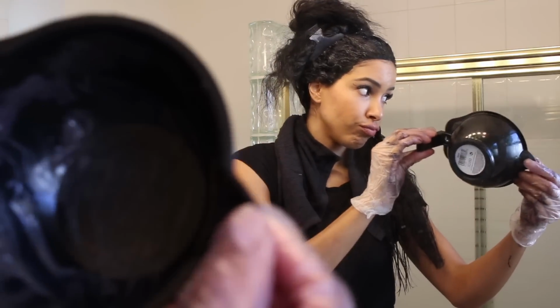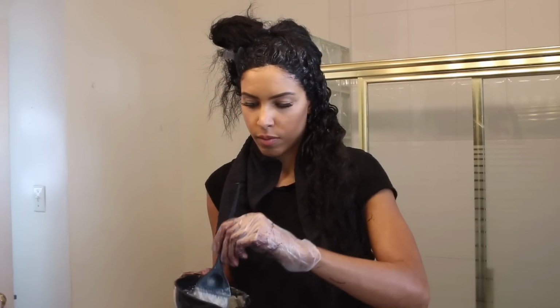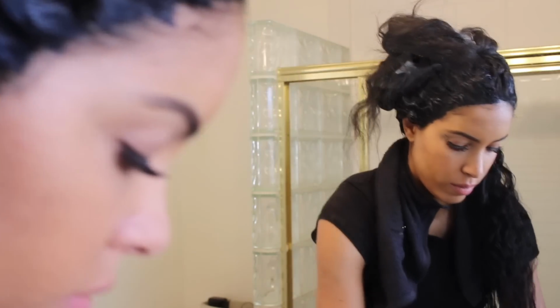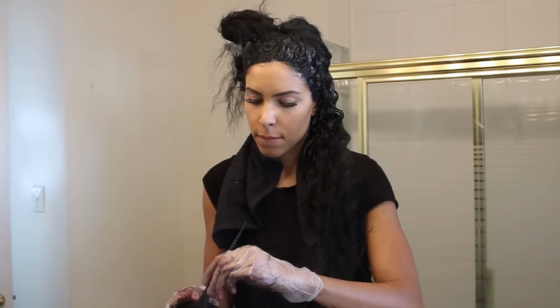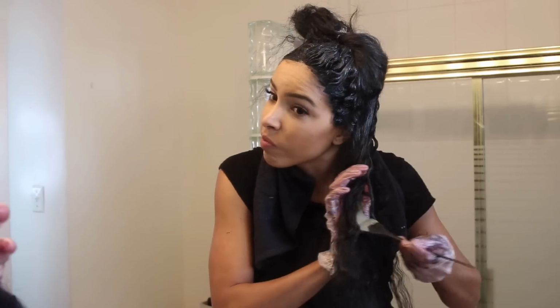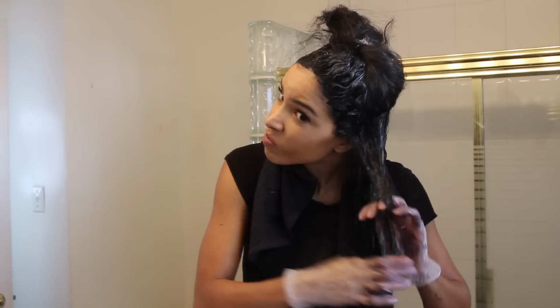Now, if you are running out of color, just go ahead and mix a new batch. I usually just try and make enough for the whole head, but sometimes I underestimate. They always come back 2 or 3 times at the salon because they only put a little bit in the bowl, and I'm like, you're gonna need more than that. So I always just try and dump as much as I can in there, but I underestimated this time, so had to go back in and mix some more up.